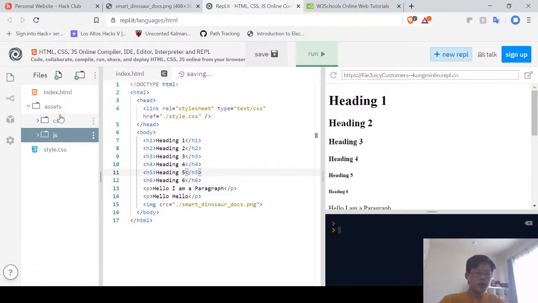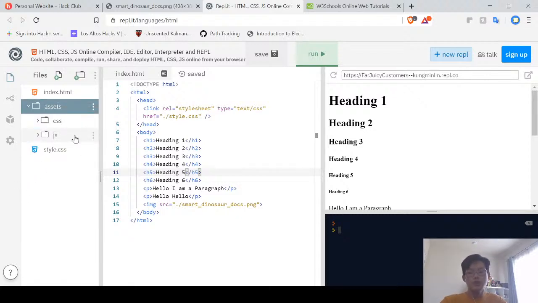We obviously won't have JS today, but if you have JS, I usually put my JavaScript files in the JS folder. And then we have our images folder inside assets.